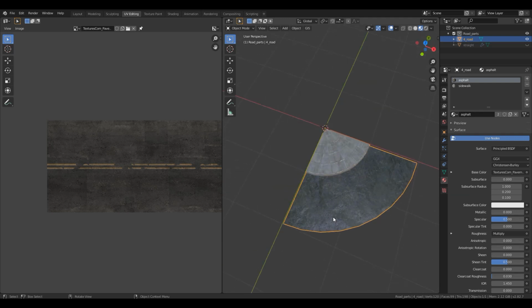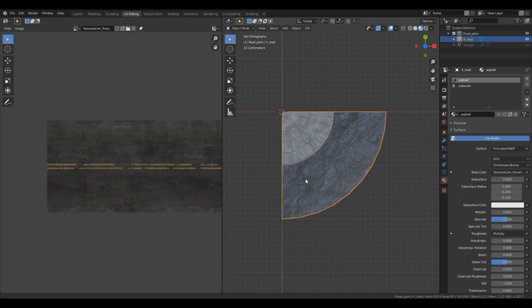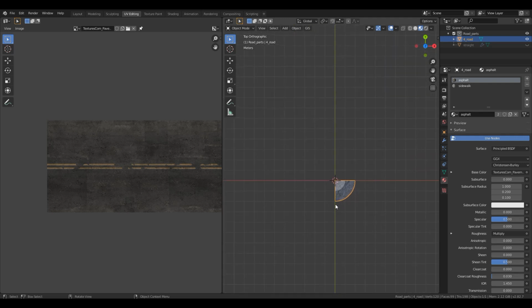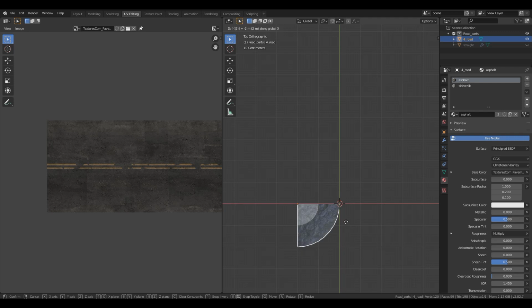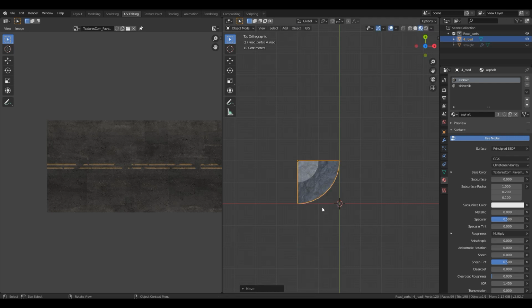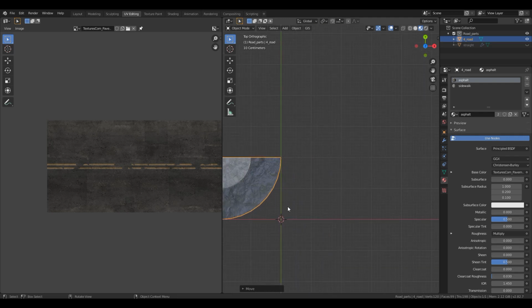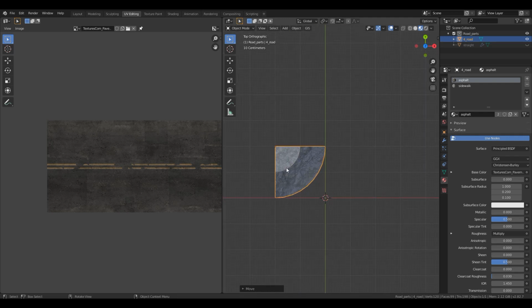Go back to object, press 7 on the numpad, G on the X by 2, minus 2, G on the Y minus 2, so 2 by 2, minus 2, yeah, great, and now change the origin of the plane to the world origin.